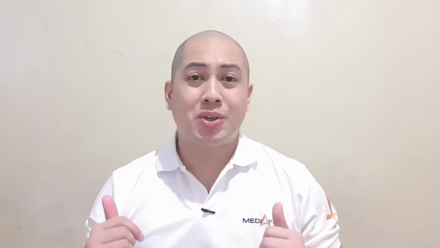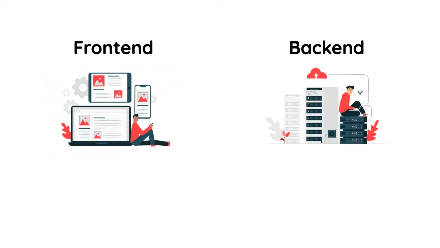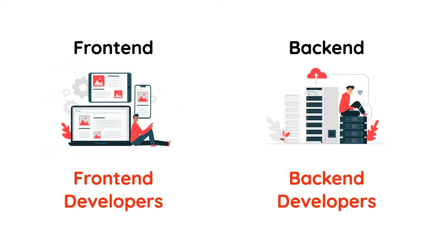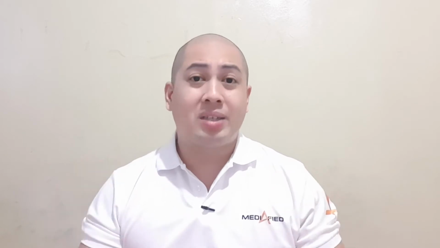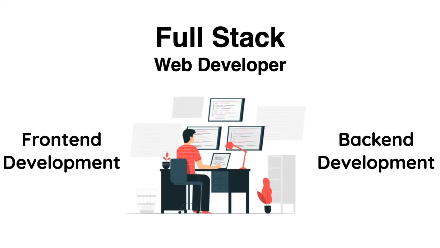Now in my previous episode I talked about the difference between front end and back end and who the developers involved at both ends are. In the front end we have the front end developers, in the back end we have the back end developers. When we talk about a full stack developer, he is the type of developer that has acquired the skills of both front end and back end.